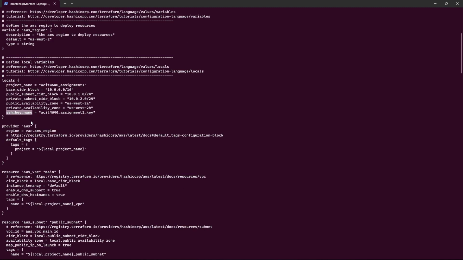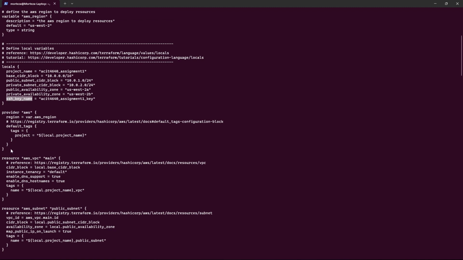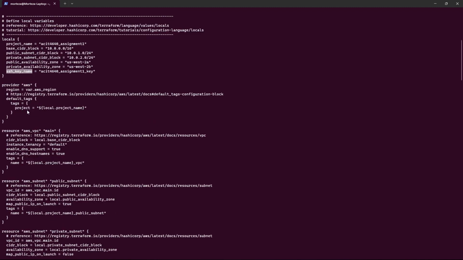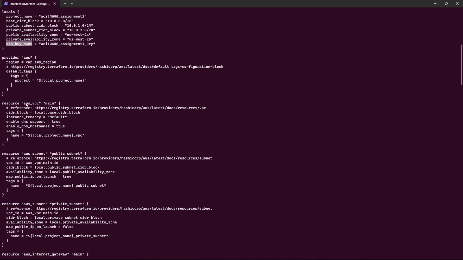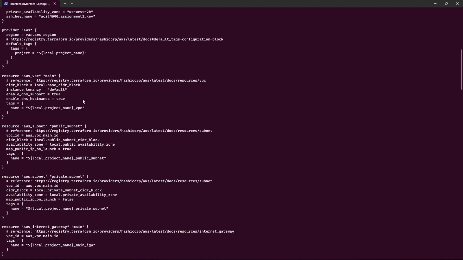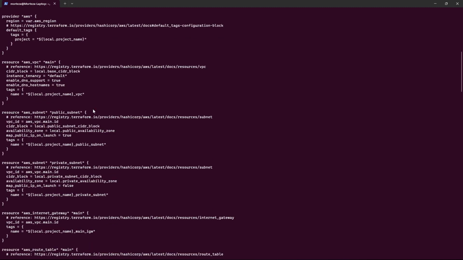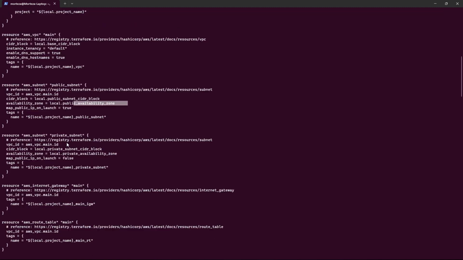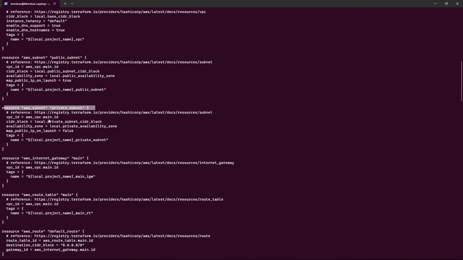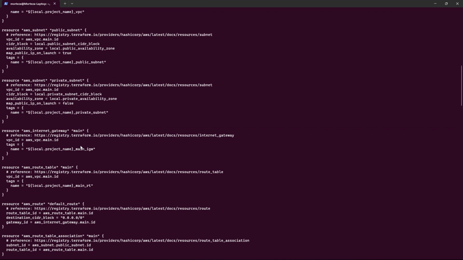And this is the SSH key where you'll see further down we utilize to create a local SSH key. Here we set up our provider AWS and we create a VPC resource and we give it the base CIDR block that we used here. And we enable DNS host names and support because we'll use that for our public EC2 instance. Then we create our public subnet, connect it to the VPC that we just made, and assign it the public subnet CIDR blocks and the public availability zones. And then map public IP on launch. We say true for this one as opposed to here where we say false for our private subnet. Again, both connected to the same VPC, but given a different CIDR block and different availability zone.